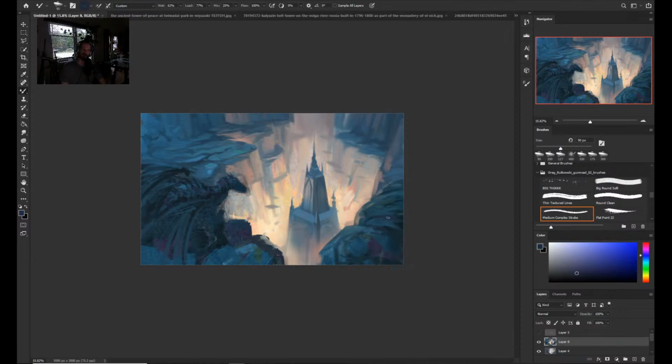Incorporate some of this purple here. I like this purple color. I'll keep color picking to make sure I don't lose too much of those values or those hues I set up at the beginning. I really liked the way those were going.